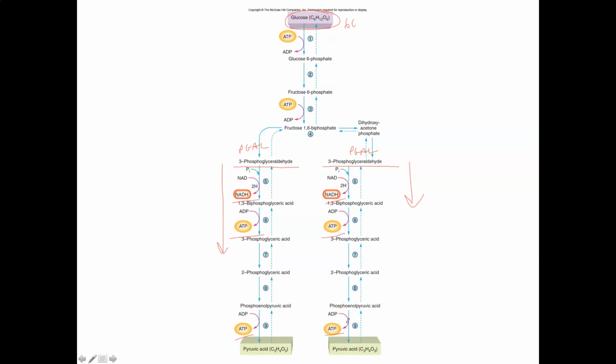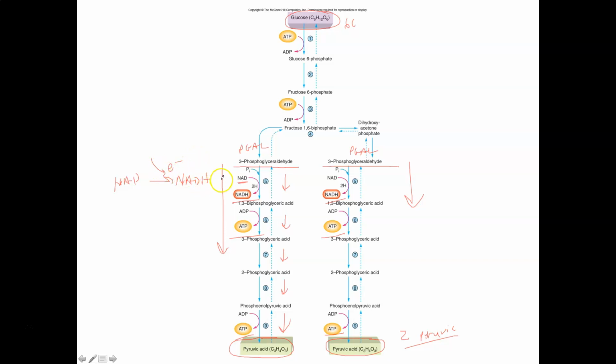So what you're looking at for phosphoglyceraldehyde is you're seeing it go through a series of 5 reactions. 1, 2, 3, 4, 5. And those 5 reactions are what produce pyruvic acid. And because there's 2 phosphoglyceraldehydes, you're going to produce 2 pyruvic acids. So for every 1 glucose, you get 2 pyruvic acids. As phosphoglyceraldehyde goes through its conversions, remember, you are transferring electrons to this NAD molecule. So NAD is becoming NADH, and it's because you're adding high energy electrons to that NAD molecule.